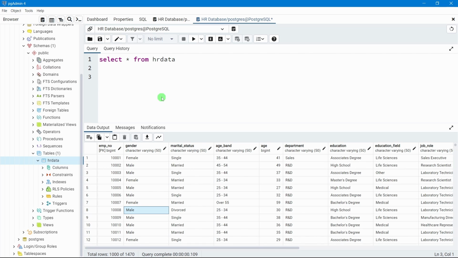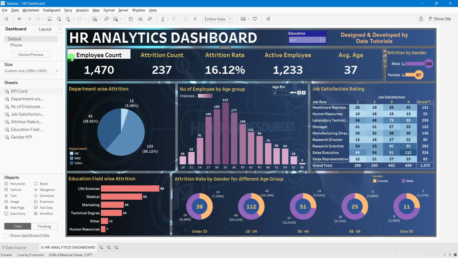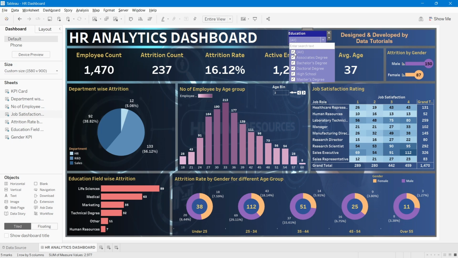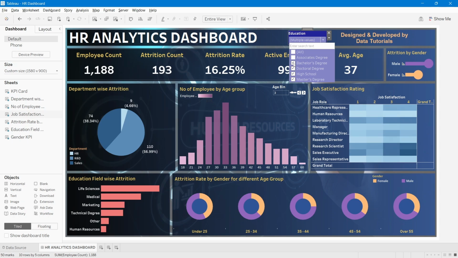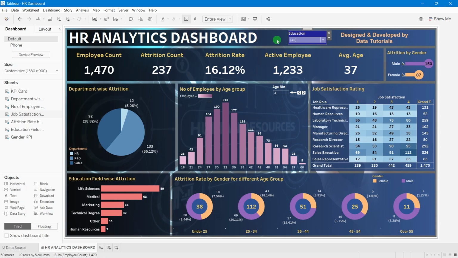So now next we will start testing our Tableau and Power BI reports. I will show you first the Tableau report and what we have to test over here. Here at the top, these are the KPIs which we want to test first: the employee count, attrition rate, active employees, and average age. And with respect to filters, if you can see, I operate some filters, and with respect to that, these values change. These also we have to test with our SQL.